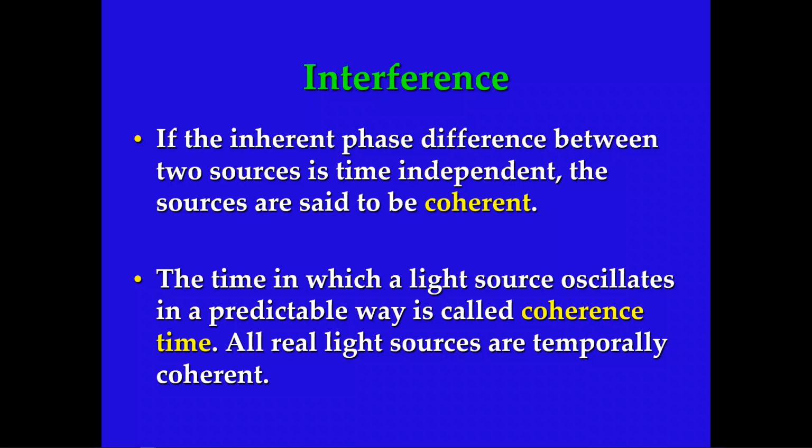coherent sources of light. So in order for us to really be able to observe interference, the sources do have to be coherent. So again, like I said, we can observe this with lasers, but we can also have a light source send light from a single light source through two slits and allow them to interfere with each other.